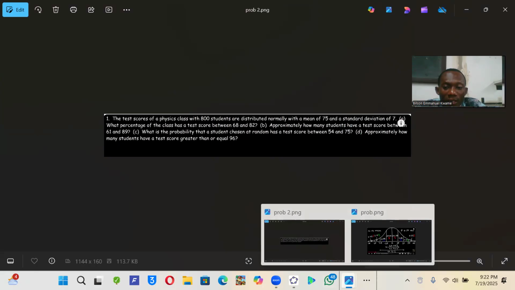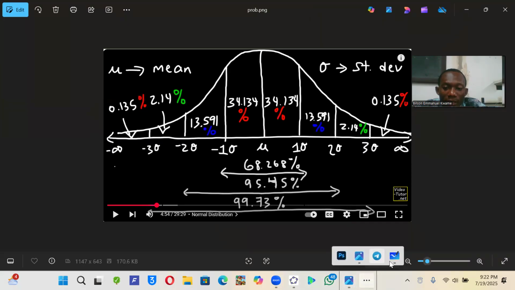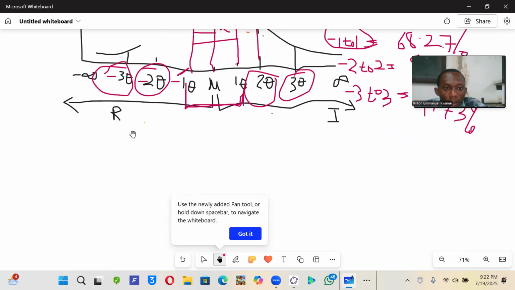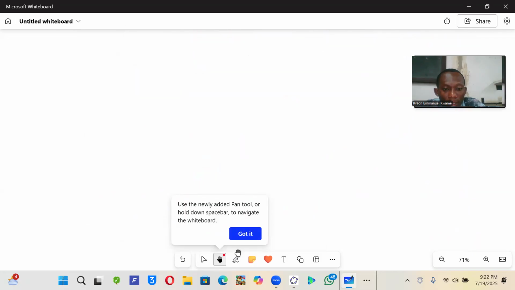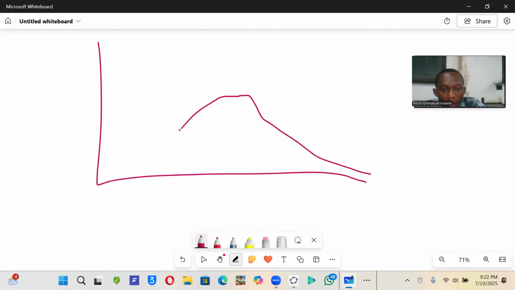The manual way of solving it is, well, let's come to our board. We have to redraw the diagram, but let me shift the screen, right? So if we draw the diagram again, this is what we are going to do. We draw our diagram, then we know this is how our distribution curve is going to be. In this case, we know our mu from the question. Our mu is 75. Do you get it?